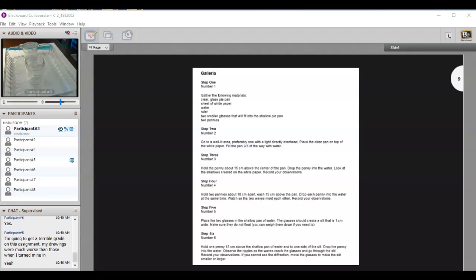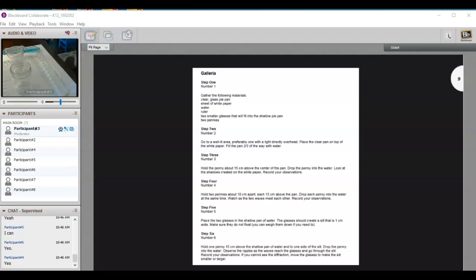So the only thing that might be hard is that the waves might be kind of tricky to see. I'm not sure how far my webcam cord will stretch. I think I'm at the end, so I'm going to try to move it closer. Backwards. There we go. And see if you guys are able to see the ripples. But I'll explain it to you just in case you can't.